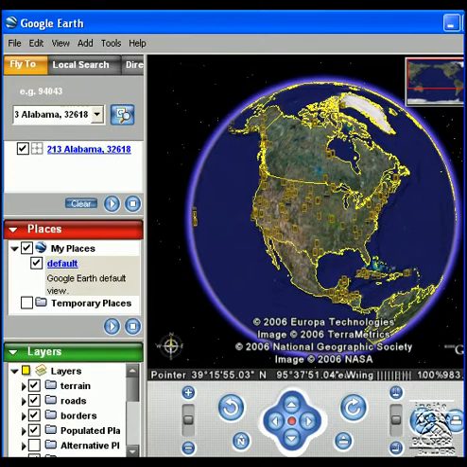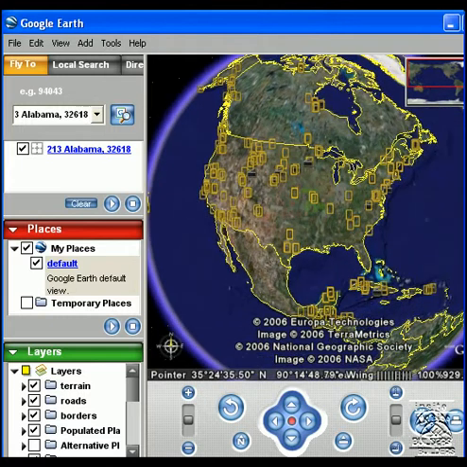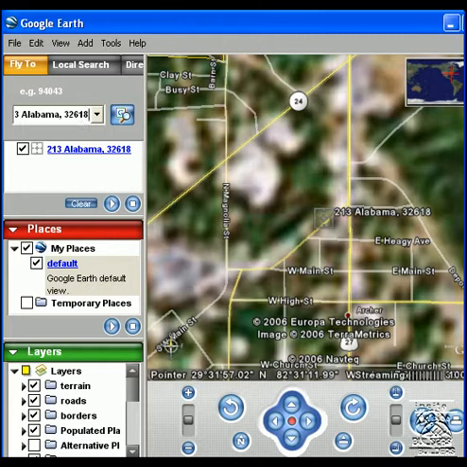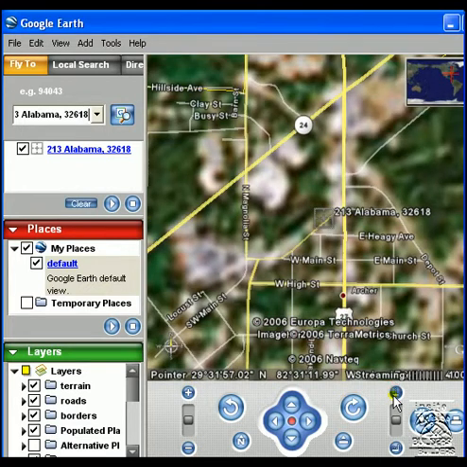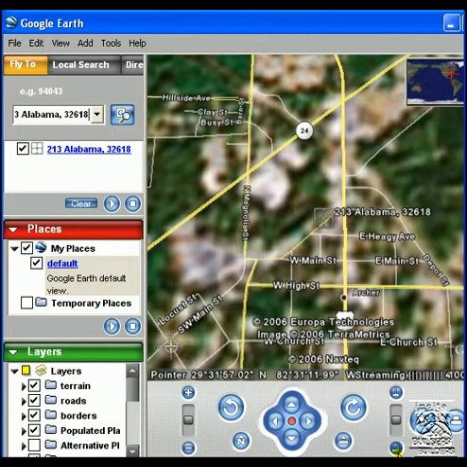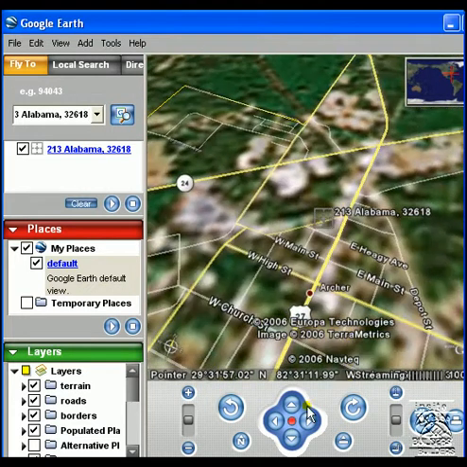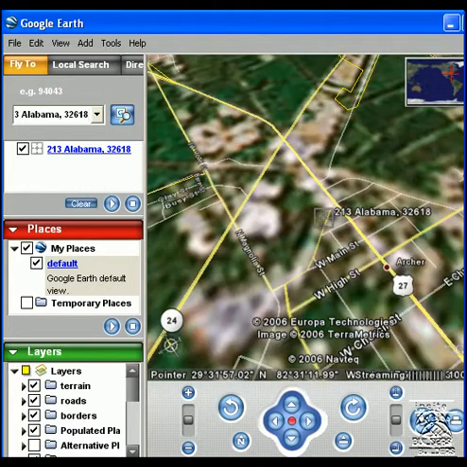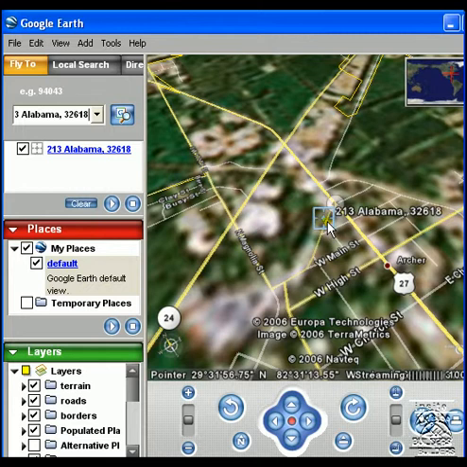Click Find. Google will zoom into that particular portion of the Earth. Now, since we're in a pretty rural area, the resolution of the image is not very good. You can use the navigation tools to zoom in and zoom out. Move this more to a 3-dimensional view. These are all also shorthanded on the keyboard, but I won't go into that. Basically, our job site's right here. This is Archer, Florida.